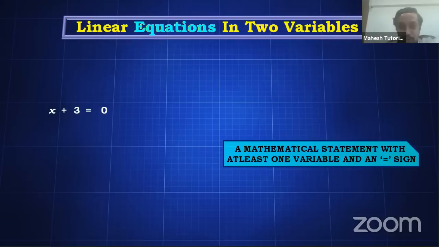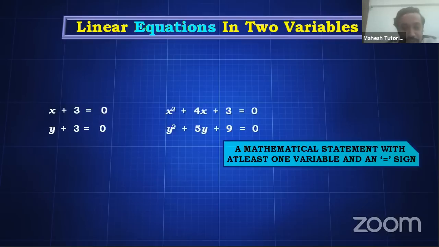So let us see कि कितने लोगों को क्या समझा. One more example. Everyone read the equation: y plus 3 is equal to 0. Now tell me students, does this mathematical statement contain any variable? Yes, so first condition is satisfied. It contains at least one variable. Acha, tell me, does this statement contain an equal to sign? Yes, it contains an equal to sign, so the second condition is also satisfied. So students, if both the conditions are satisfied, this mathematical statement is an equation. Perfect. Even this is an equation.